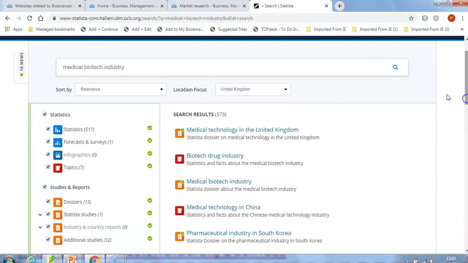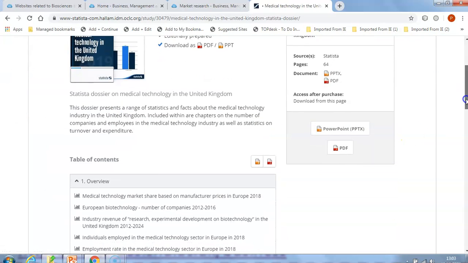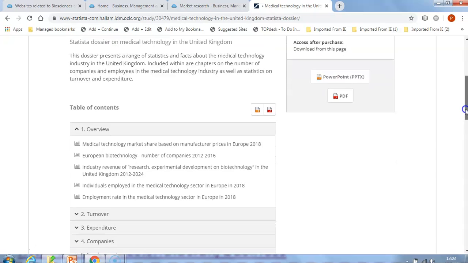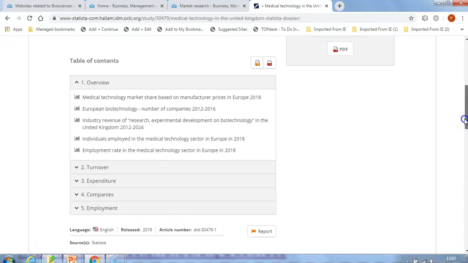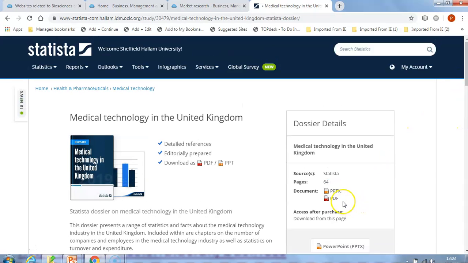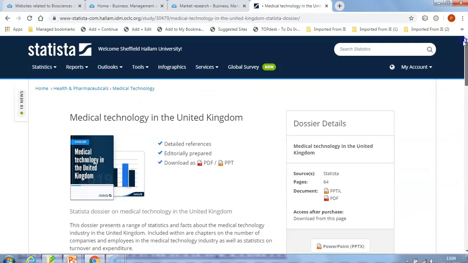It's usually really up to date. These reports are usually from this year, so a 64-page dossier on the medical technology in the United Kingdom. Well worth having a look at that, and you can just download the full text there. Okay, there's your PDF there. So well worth having a look at that.